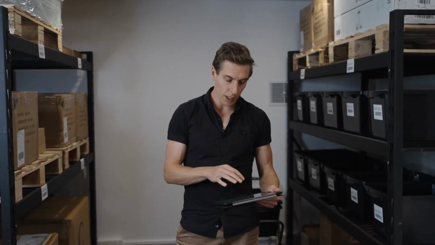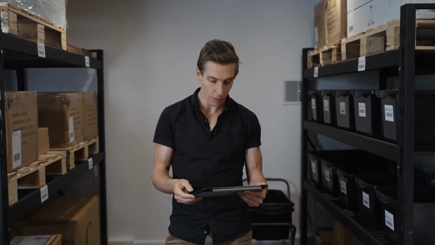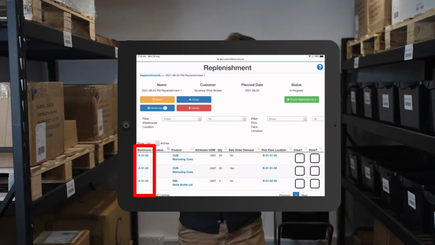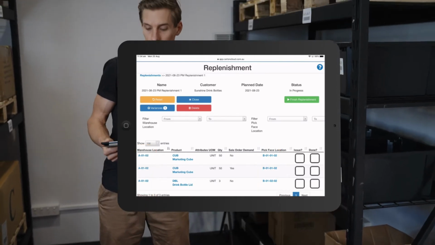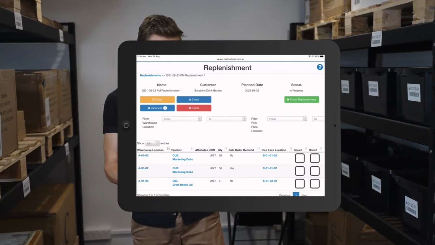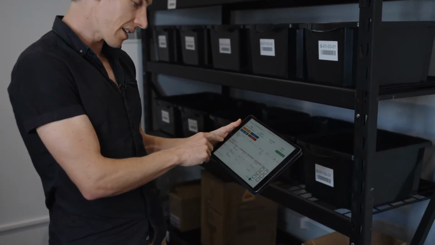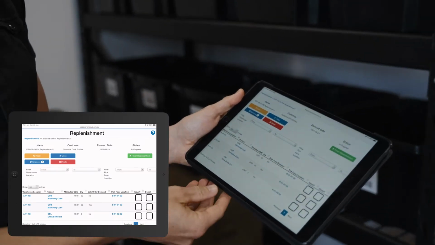Now I've got a replenishment which has already been created through the web application. And in here there's 3 different products which need to be moved, all from location A0102 down to B010102 and B010202. So I'm going to walk you through that process. Now with the first product that's listed on here, it's actually a single product and there's a total of 100 quantity that need to be shifted.